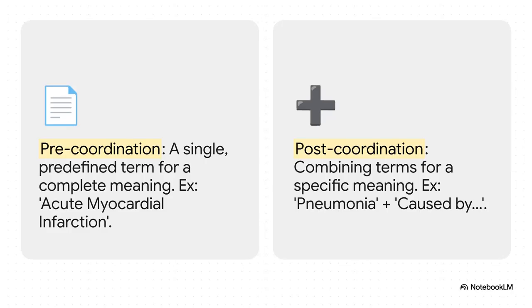A global standard called SNOMED-CT is designed to solve exactly this problem. It structures medical language in two main ways. On the left, you have pre-coordination. That's a single, predefined concept for a common diagnosis, like a heart attack. It's simple, it's direct. But on the right, that's where the real power is. It's called post-coordination. Here you can combine multiple concepts to describe something with way more detail, like specifying that a case of pneumonia was caused by a very specific type of bacteria.